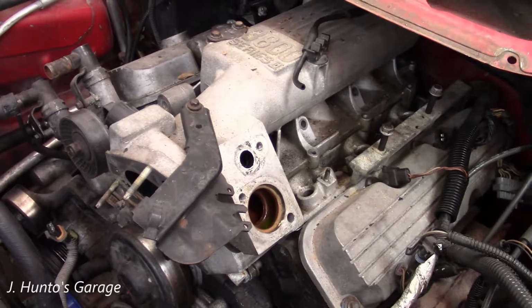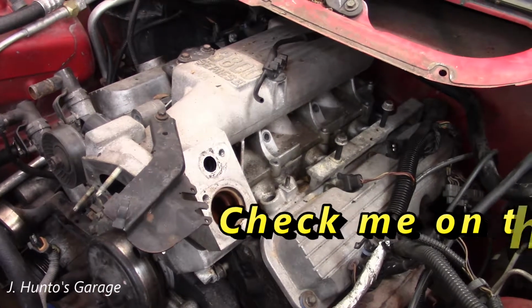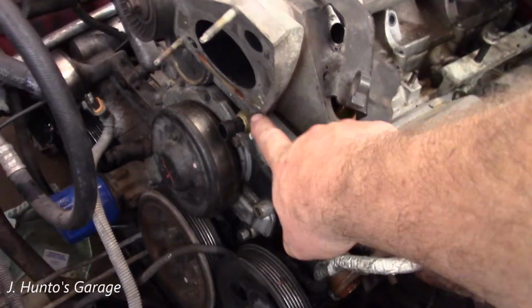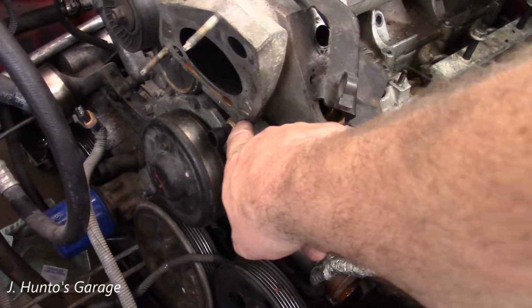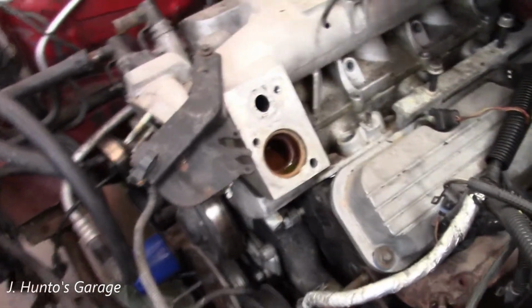Quick note on removing the upper intake manifold of the Series 1, 2, or 3 GM 3.8 liter V6. Throttle body comes off with just 3 bolts. 2 nuts and 1 bolt under here for some odd reason, which is an odd size. Thermostat housing goes here, just 2 bolts. This is your EGR connection.